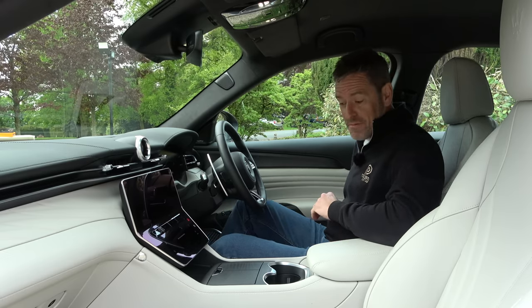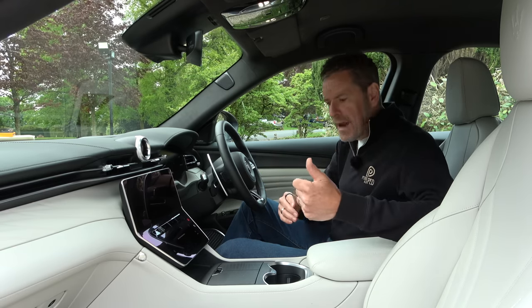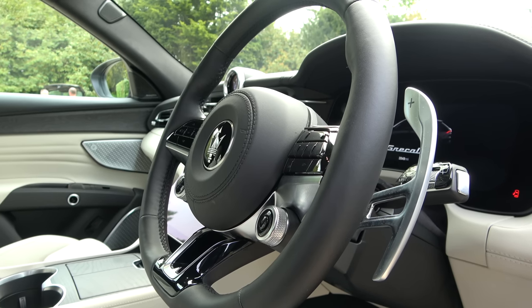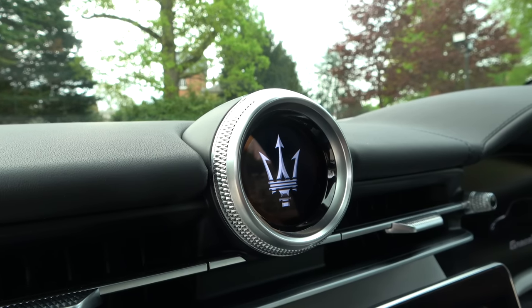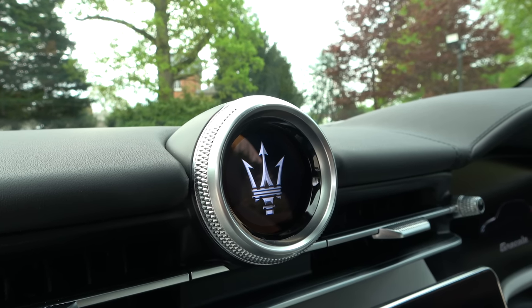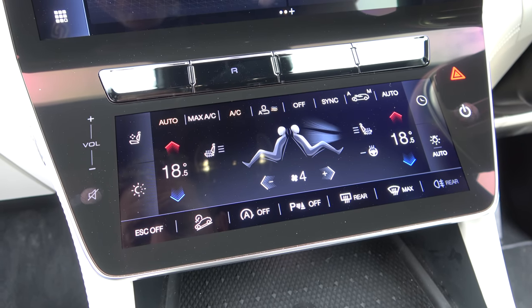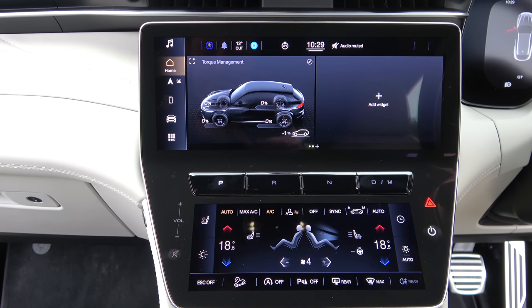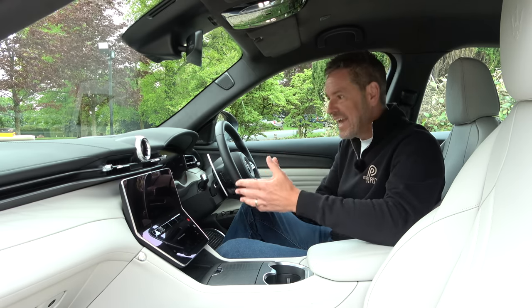From the get-go this is a really premium interior. In our briefing there were so many different trim options: you can have piano black, a wood effect, or three different types of carbon fibre, varying depending on whether you're in GT, Modena, or Trofeo. One of the highlights is this central display — you can configure it to show a clock, a stopwatch, or a G-meter. The bottom screen handles climate controls and the main infotainment screen shows your sat-nav. The car is based around an Android Auto system and is fully integrated with Alexa, so you can get status updates and send navigation to the car.